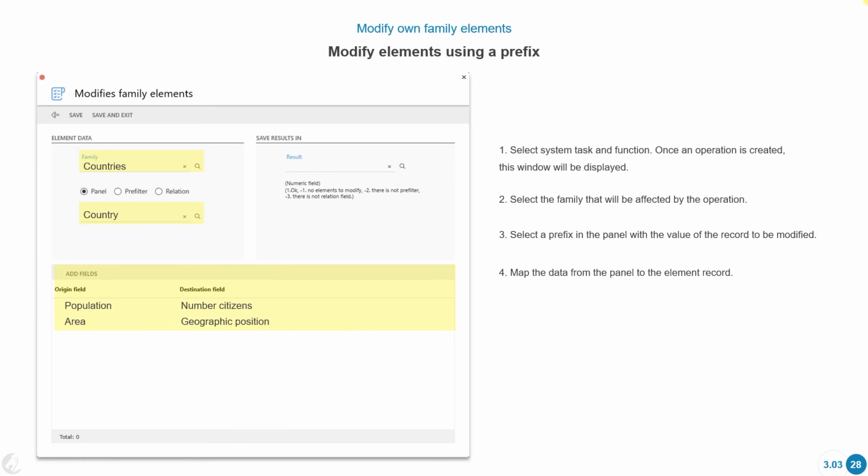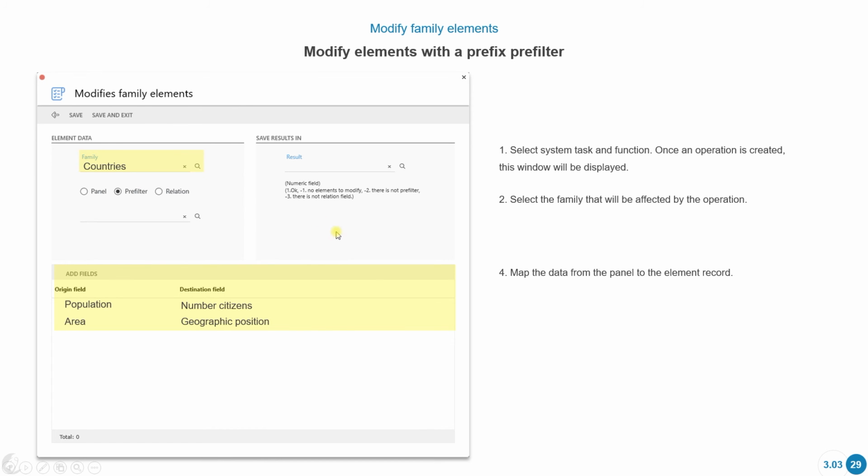But obviously, if I have in the destination a numeric field, I'm not going to be able to select a one-line text in the source. Okay, and then we have the result up here. Okay, the next scenario I'm going to show you guys is when we select a family here, and down here we select a pre-filter. Basically, it's the same. Down here we have to map the values, but in this pre-filter, what we have is the condition. Okay, so we select the family that's going to be affected by the operation. Then we select the pre-filter. Once we selected this pre-filter, we can map the values from the source, that's the panel of the process, to the destination.